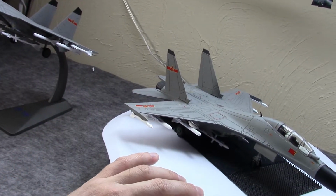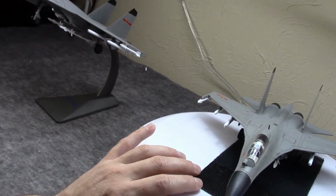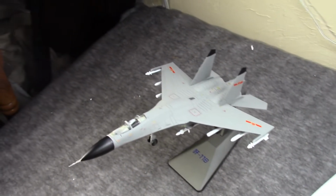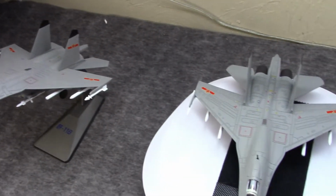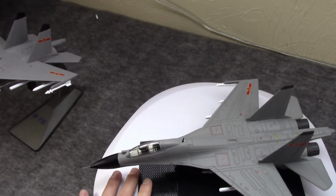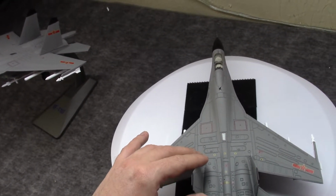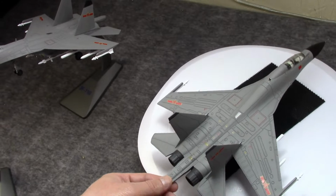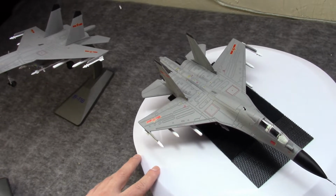An unlicensed one at that, according to Russia. But, yeah, these are what have been equipping the Chinese Air Force for 20 years, and probably will do so for a good while longer. And I think for the money, Air Force One, these are very heavy models. I'm even sort of kind of getting used to gear down. It used to really bug me. I'm starting to accept it some. For gear up, I still have the Hobbymasters, so it's alright.